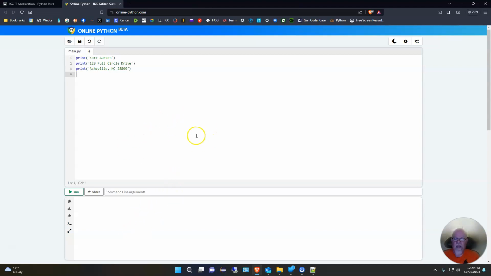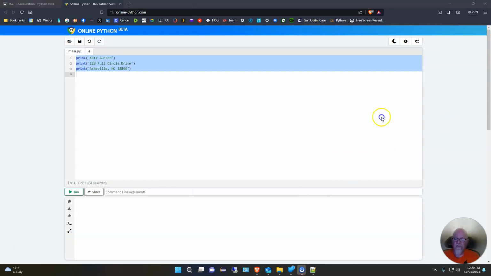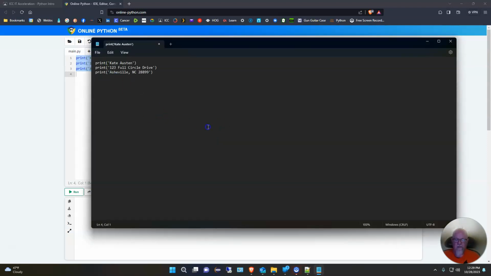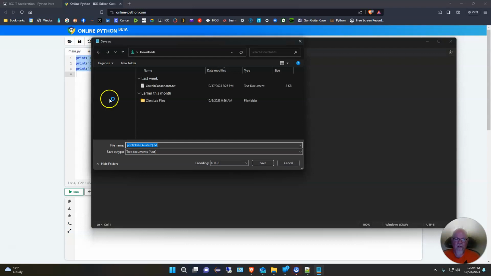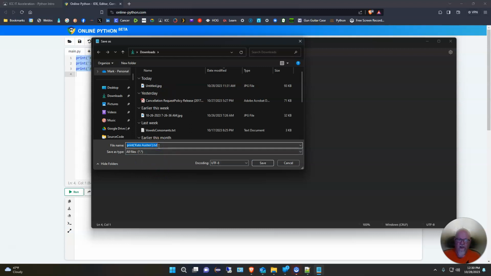Okay. Now, as you're writing your own code, what you want to do for me is you can basically copy that code, do a Control A, a Control C to copy it, and again, I would open up Notepad, and I would do a Control V to paste it in, and then you can do a File, Save As, and this time I'm going to change the save type to All Files, and you can call this, I don't know, homework01.py, and then save it.